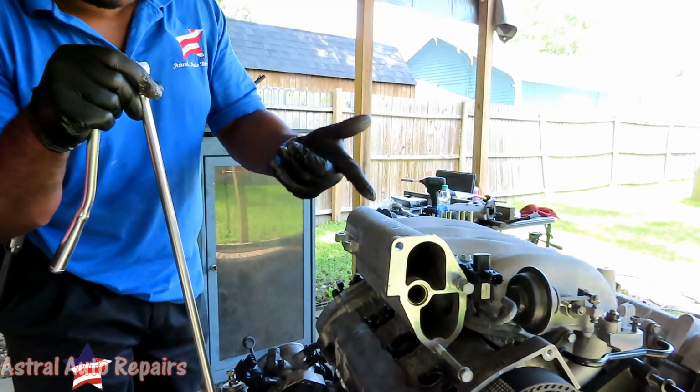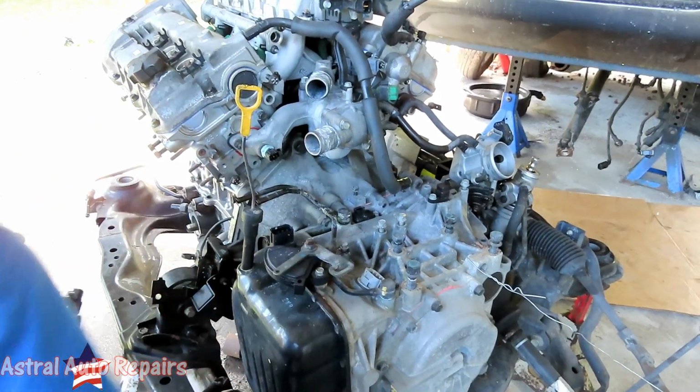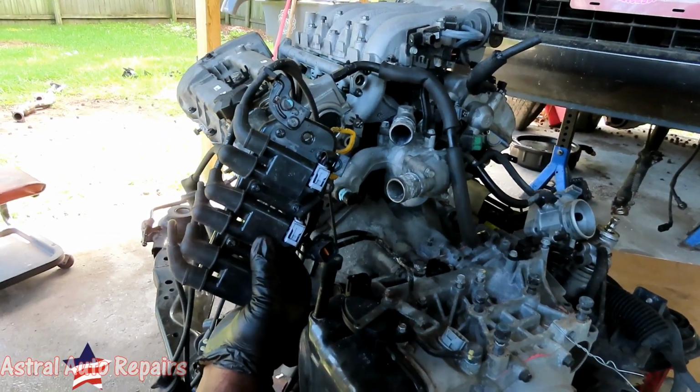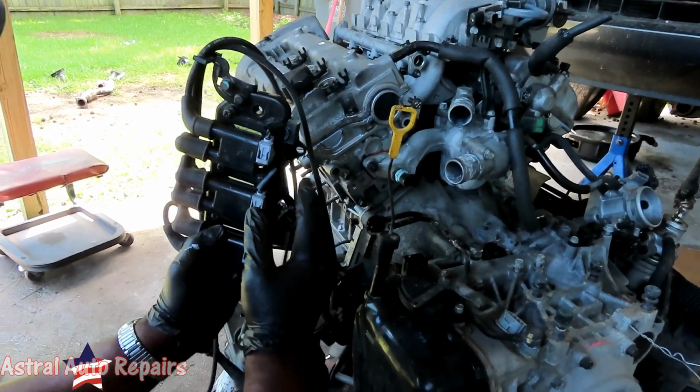All right, guys, I'm going to do the other side and we'll be right back. All right, guys, we got our spark plugs in. Everything is looking great. Next thing we're going to do is install our big old coil pack with all the wires.